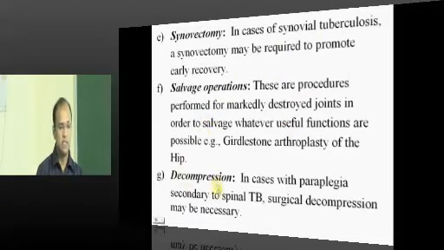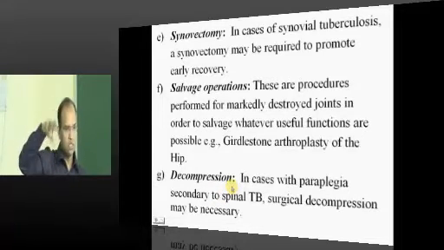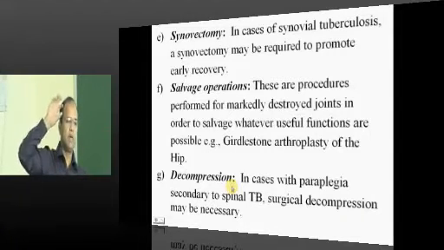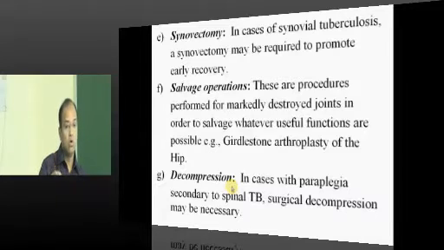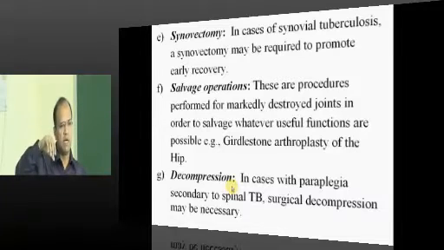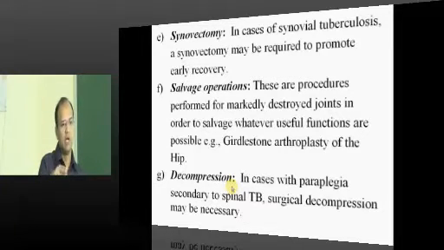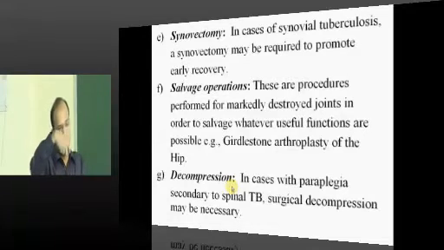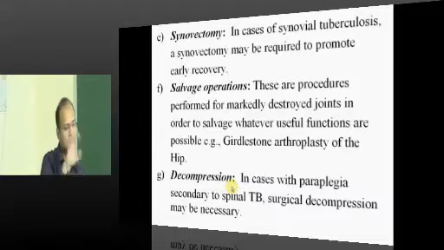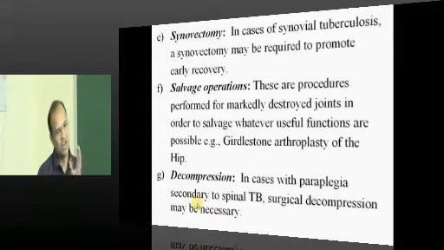Next is decompression, which works very well when it comes to the bony part. If there is tuberculosis of the spine, and pus, granulation tissue, bony sequestration, or deformity is pressing on the cord causing cord symptoms, you have to decompress. This is called decompression surgery, done by various means — either anterolateral decompression by removing part of the vertebra and transverse process, or by removing the transverse process and part of the rib, called costotransversectomy. Alternatively, you go from the back, remove the lamina, and take out the pus and granulation tissue from the spinal canal.